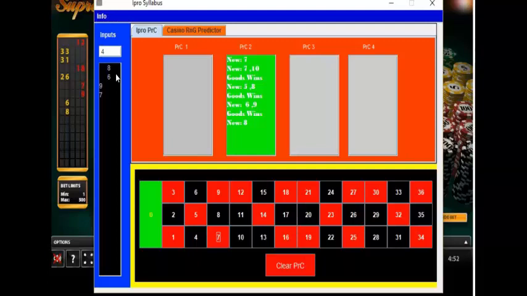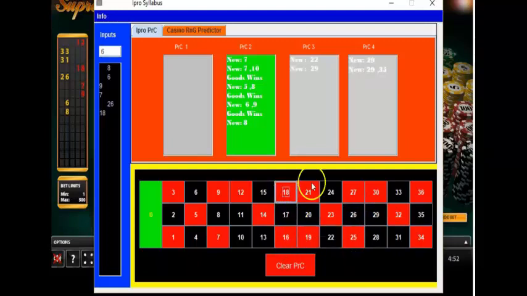I mean, there are going to be some people who choose not to play all 4 wheels. They want to just stick with 1 PRC or 2, 3. It's up to you. We recommend you start off with all 4 so your chances are not limited. Let's put in the rest of the numbers, and then with that we'll be able to have a good assessment of how far we can go here.